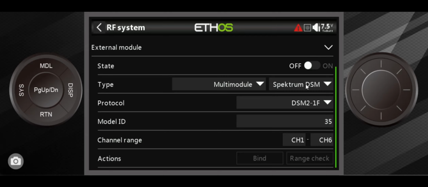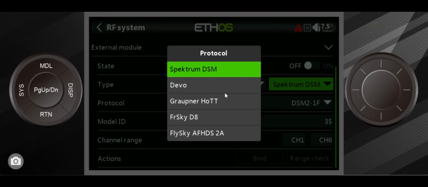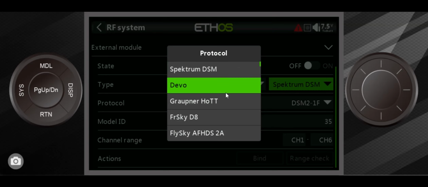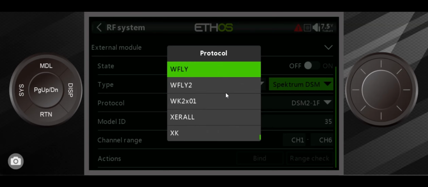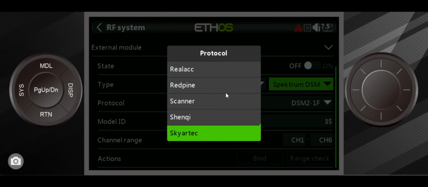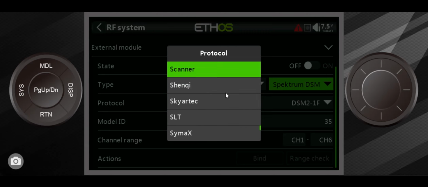I'll show you some of the other protocols that are on here. You have Devo. SLT, that one, I've seen this one around. A lot of these, Radio Link is a big one. There are people who started off with Radio Link and maybe they have quite a few receivers and want to use them. OpenLRS, OMP Models has one of their own protocols, looks like.